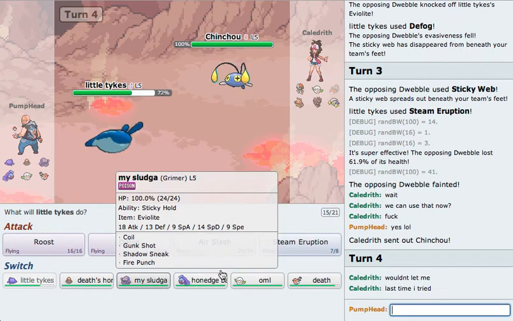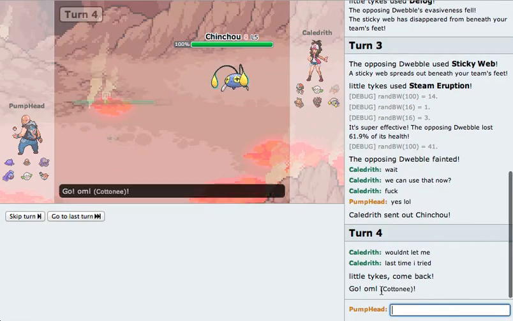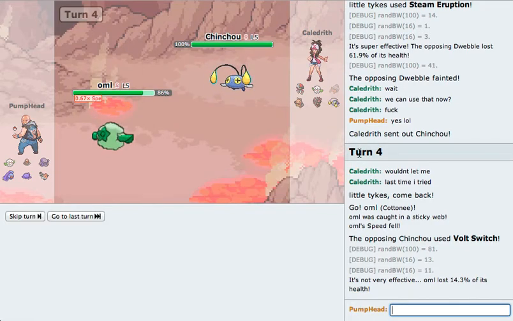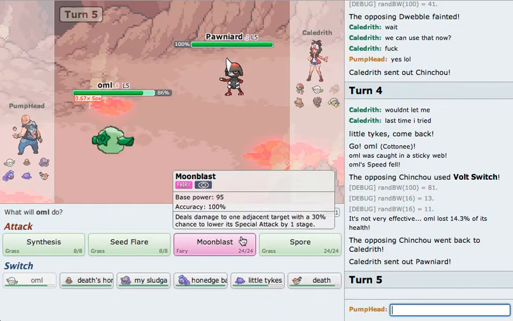Going to, yeah, but that's really my only good switching on it. So I got Codney, and he's probably just gonna. No, he just volt switches. I was thinking he'd predict the switch and go for Ice Beam, but that's fine. So he brings in his Poniard.